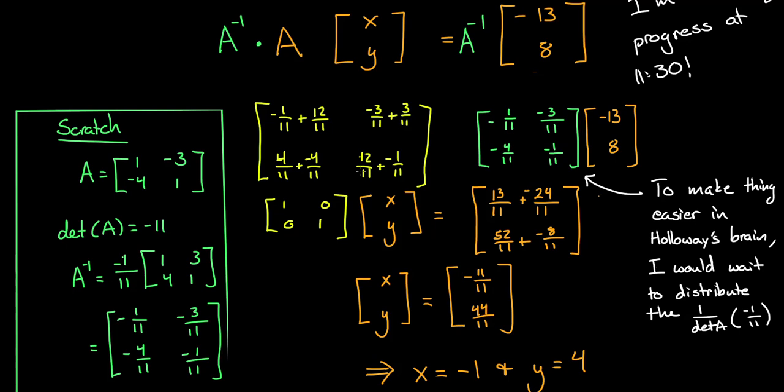Is everybody cool with just this left side right now? I'm talking really fast. I multiplied using that row by column idea, and these are the numbers that spit out, and it turns into the identity matrix. Okay, so from here, I do the work, and this is really A times A inverse is the identity, which I know is still times xy, because that's what my equation said. And then eventually we'll multiply this by xy, and we'll just get xy. I've only looked at the left side right now.